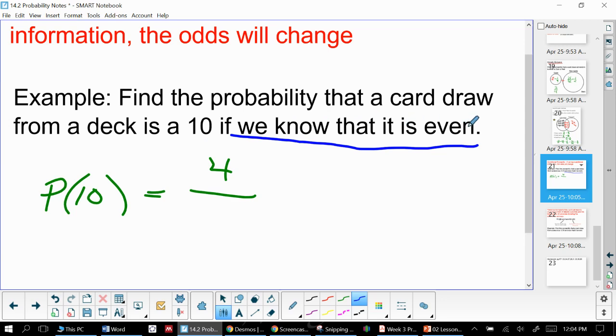There's, depending on how you define that, I guess, you could say that there's 26 cards, or you could say that it could be just the 2s, the 4s, the 6s, the 8s, and the 10s, which would actually only leave you 20 total cards. So that's probably what they mean here. If it's an even card, there's only 20 total cards. Again, the 2s, the 4s, the 6s, the 8s, and the 10s of all 4 suits. That's 20 total cards. So we get a probability of 1 out of 5. So with that little bit of extra information, we know that there's a change to our probability.